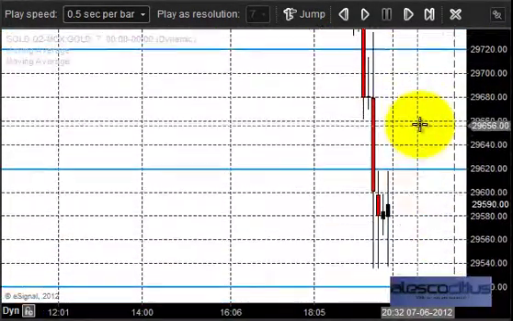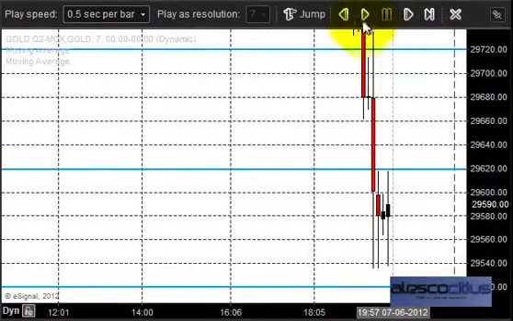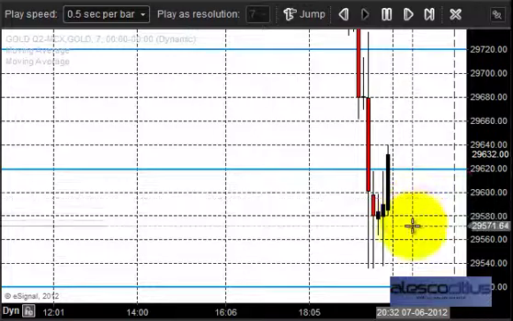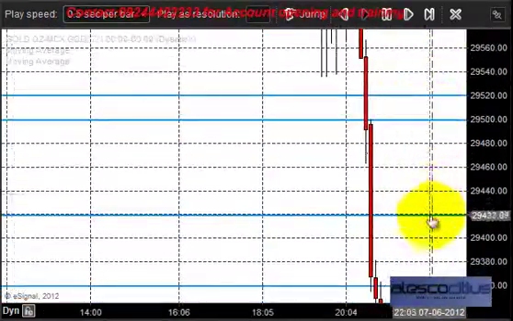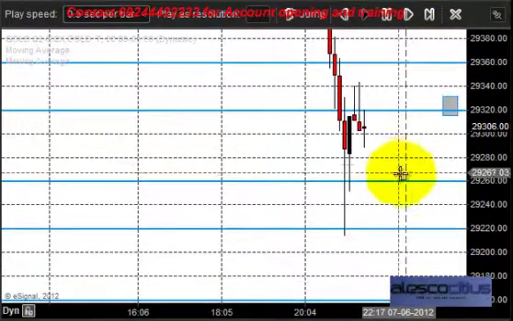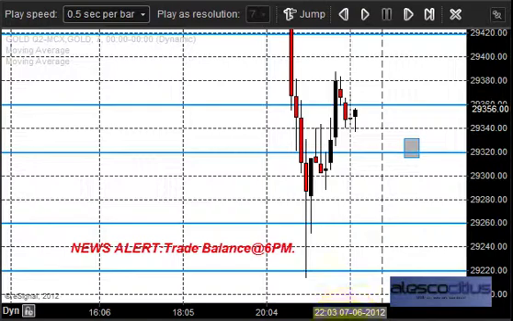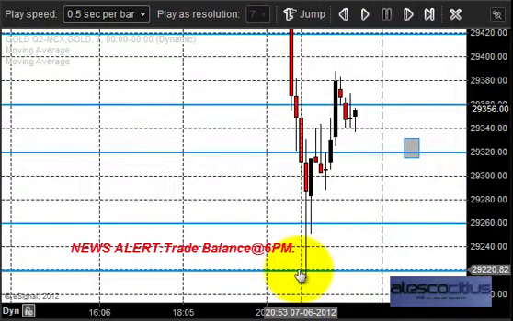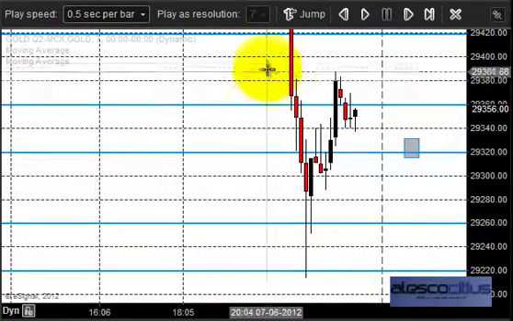So that really pushed the market down. You can notice that the market came down till 29,540, but still the market is not closed. After that, this 29,520 just provided support. Again, it is a very huge drop in the gold market that pushed the market down till 29,220. This is a very huge drop in the gold market that happened yesterday.